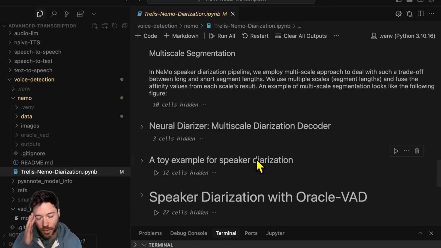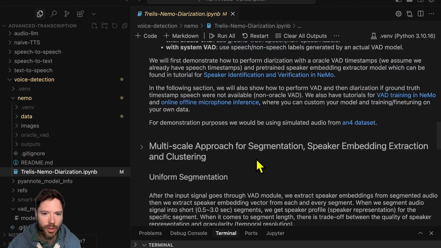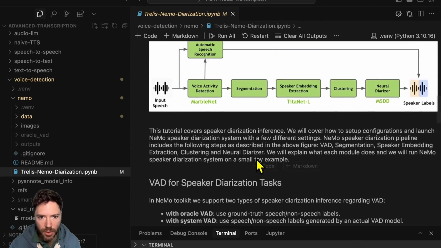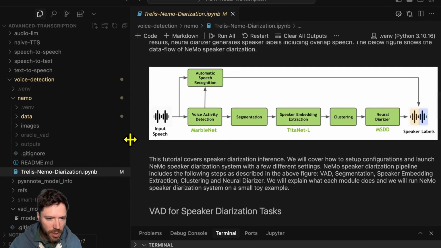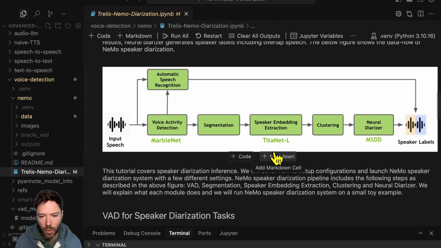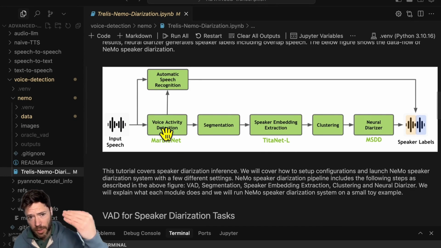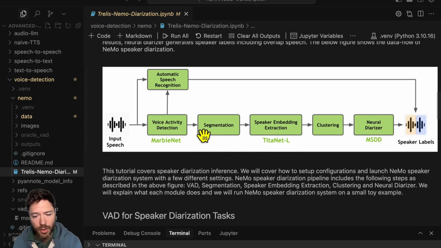Now, there are a few things to note about how this script is set up. It's set up in order to allow you to separate the performance of different modules. And that's best explained by looking at this chart of how Nemo works, which is a variation of the simpler one I showed earlier. Basically, Nemo will take in speech. It will use a voice activity detection model, MarbleNet, as I said earlier, in order to detect speech or non-speech. It will then segment that using rules, not using a neural net.